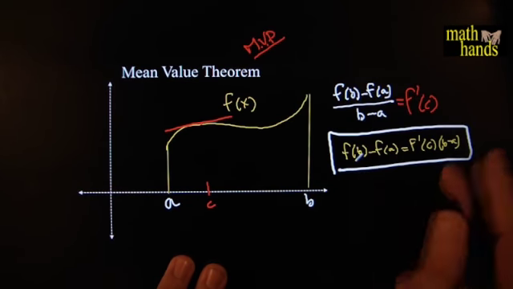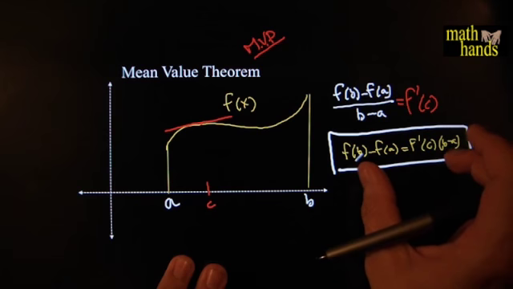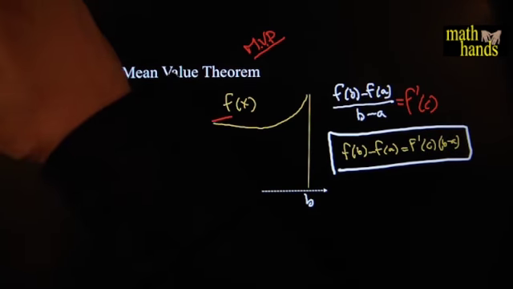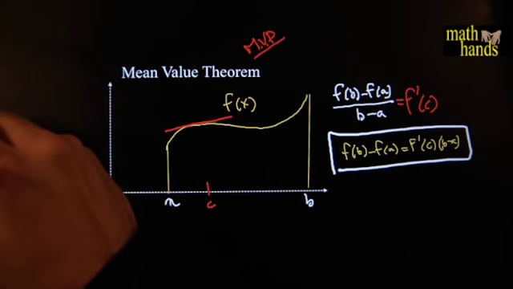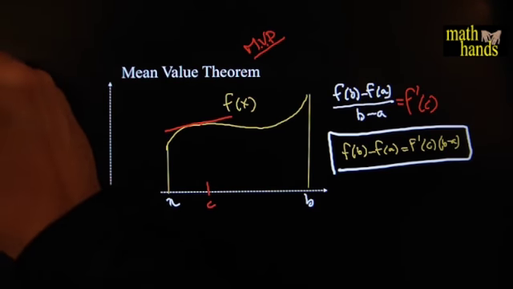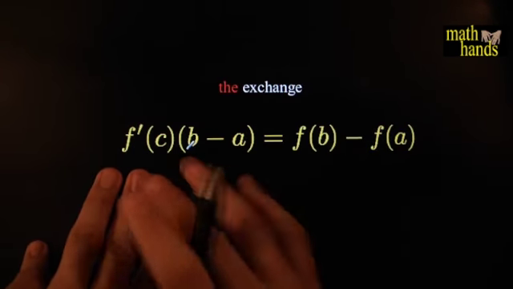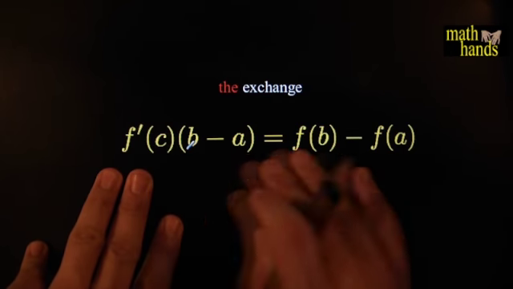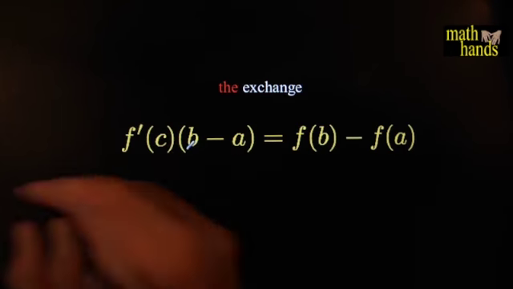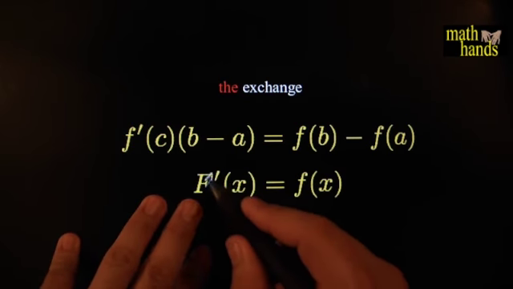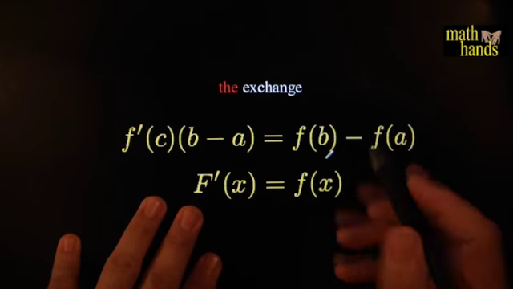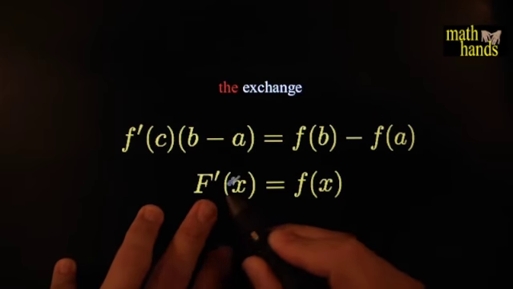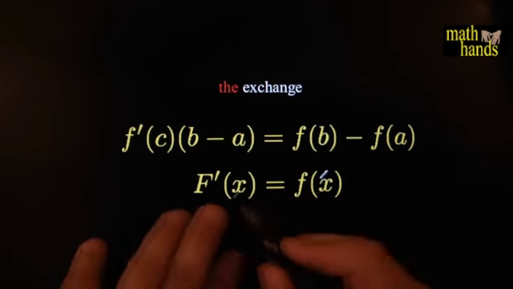In fact, we'll take it even one step further. This is a review from a previous lecture, by the way. We've done this before, but let me just remind you. The reason it becomes powerful is because you can set up this exchange rate between the left side and the right side. Again, this is just a rewrite of the mean value theorem, but you could say, well, what if I had some function, capital F of x, whose derivative is f of x? Think about that for a second. That means that capital F of x is the antiderivative of f of x. That's what this statement is saying.